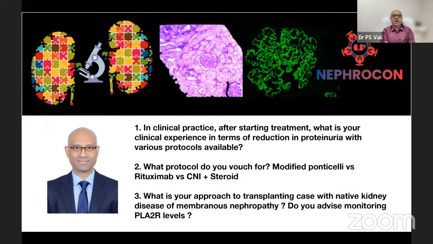However, in this era, probably we are testing our waters with rituximab. It all depends on your PLA2R antibody levels. If PLA2R antibody levels are very high, then rituximab is going to work much better than the Ponticelli regimen. Therefore, the straightforward answer to your question is that the best regimen which produces immediate results is probably the Ponticelli regimen.